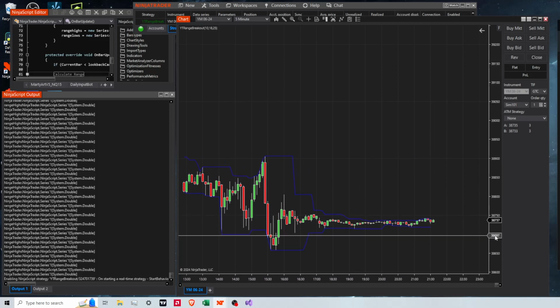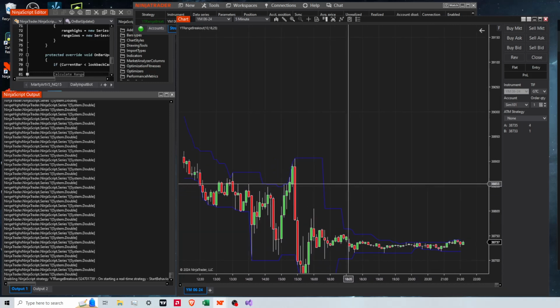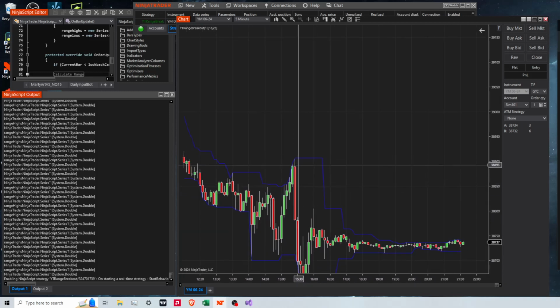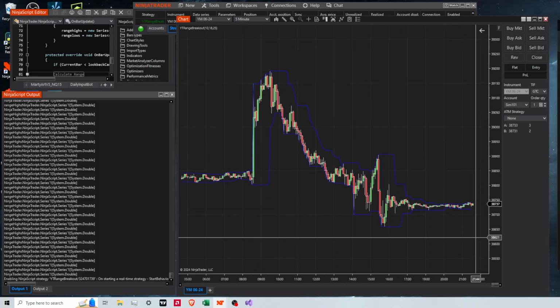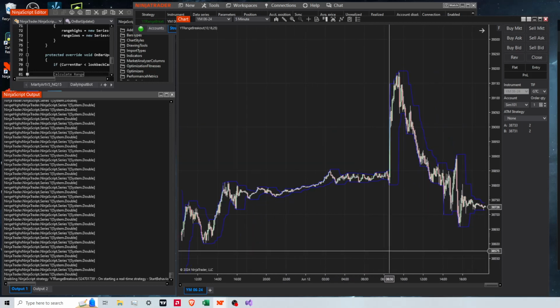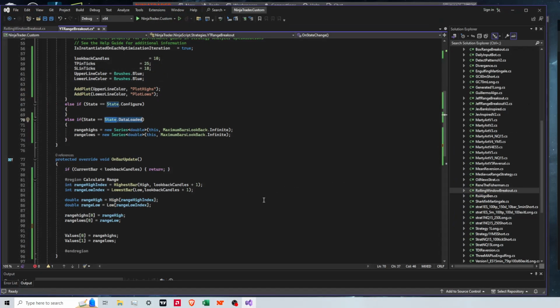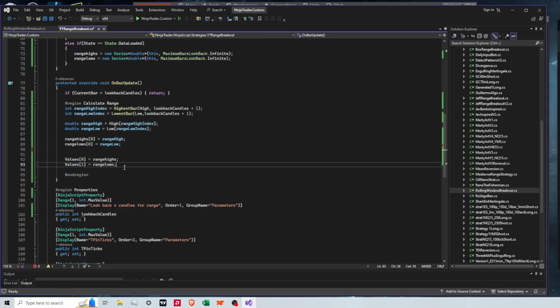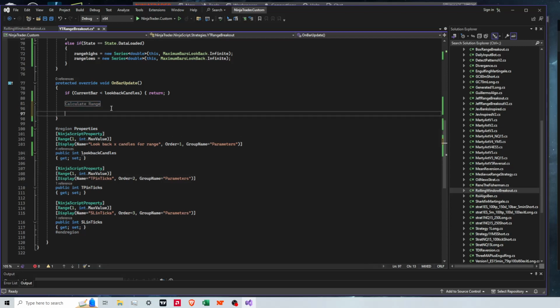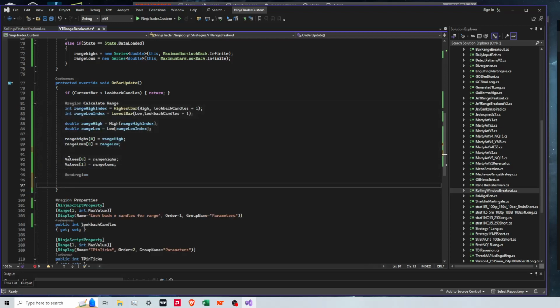Now we have our range, and now we can create the entry and the actual trade logic. So let's go back to Visual Studio.